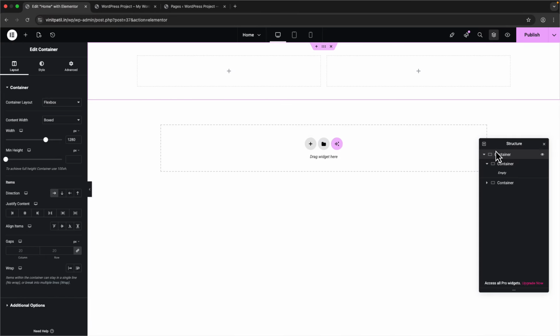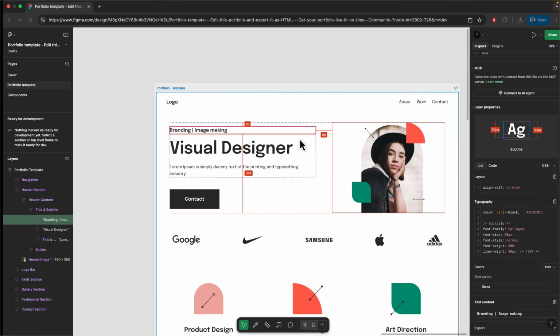So if I go to these gaps and keep it 68, there is a column gap and a row gap. Column gap is basically this gap and row gap is this gap. So if I make this 0, everything got 0, but I want 68 for the columns. And we can keep a row, for now it doesn't matter. Okay, so now we can see we got two boxes.